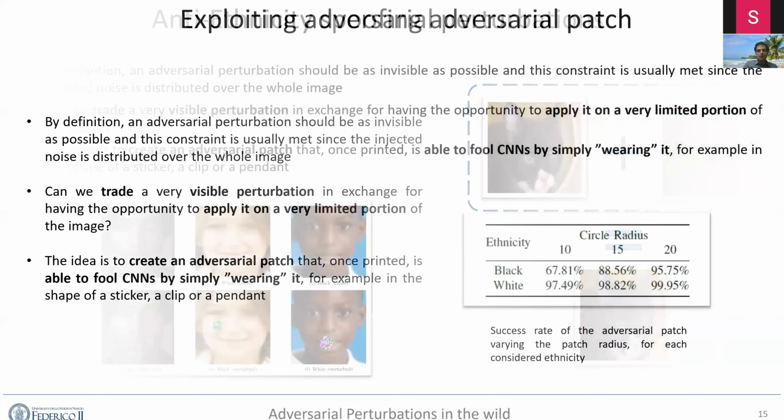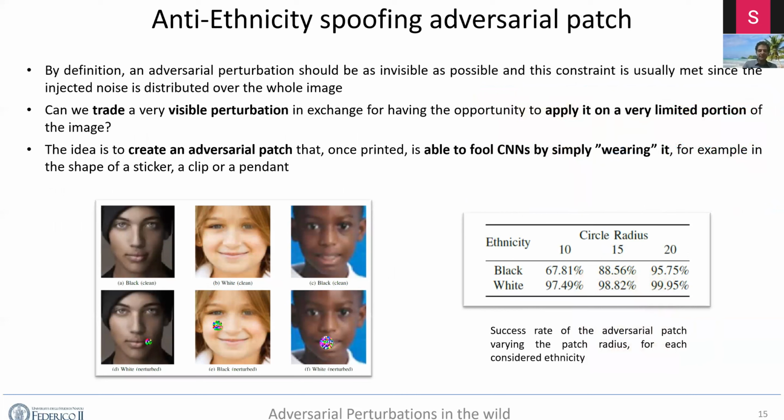So what we did is to design what is called an adversarial patch. So this picture here, I'm talking about a little, very colorful piece that you can print and overlay over a person to hide their ethnicity. Clearly, the example reported here is about ethnicity and in particular about Black versus white people, but you can extend this attack to any kind of soft biometric. And as you can see from the results, the attack works, and it works also changing the position, the shape and the size of the patch.